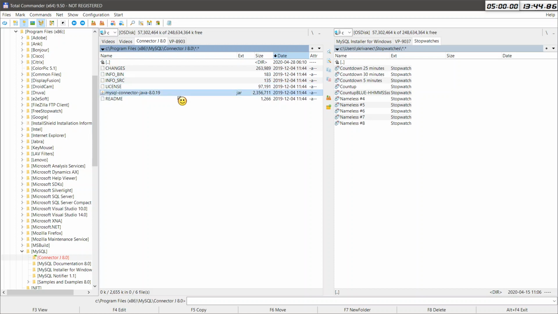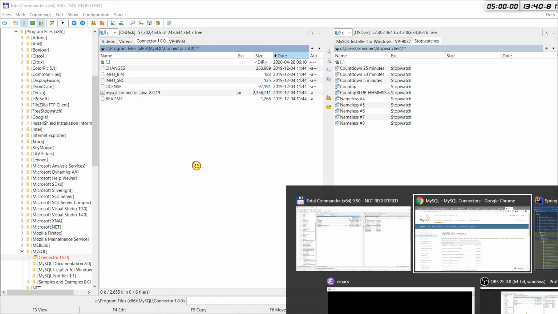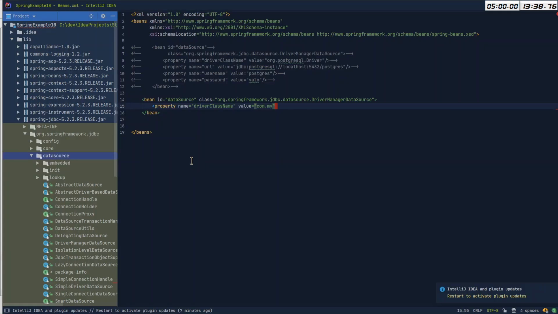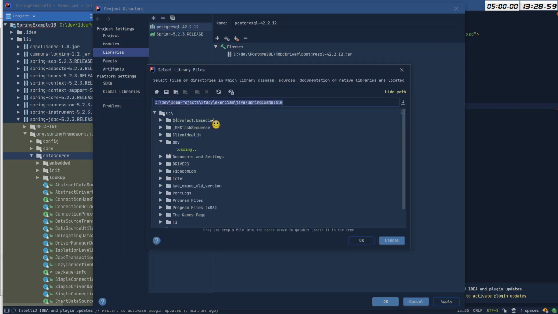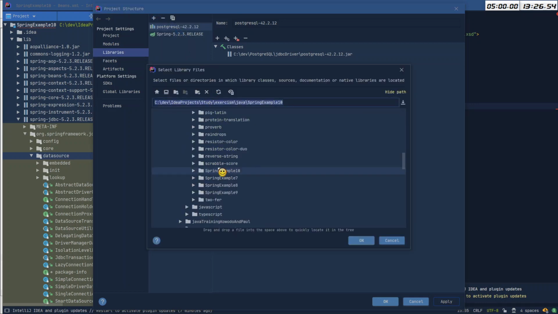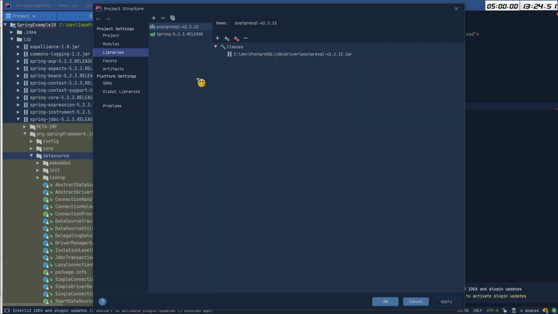That could be it. Okay, so maybe I can just include it into the project somehow. Java. And I will, oh, maybe I can from net, right?